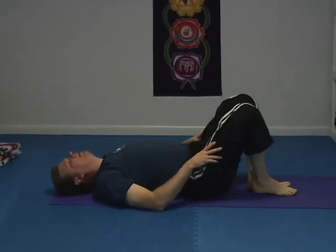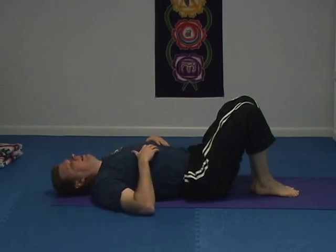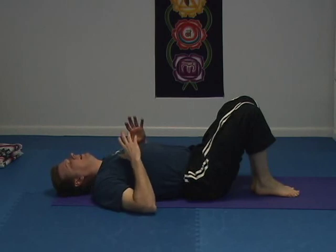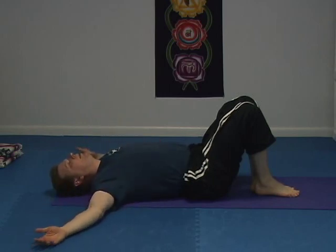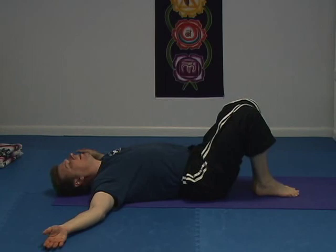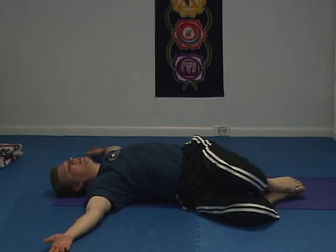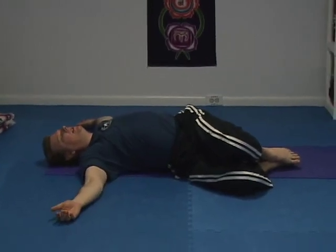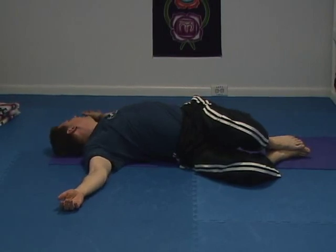The next one I thought you should see would be a couple of spinal twists. I usually do spinal twists right at the end, at least the supine ones. There's always some spinal twists mixed during the class anyway. But here's an example of one. This one I'm going to bring the knees close together, and we're going to do a spinal twist in this direction. I've got both of my knees. This is a lying spinal twist right here. And I'm going to start to turn my head in the opposite direction.